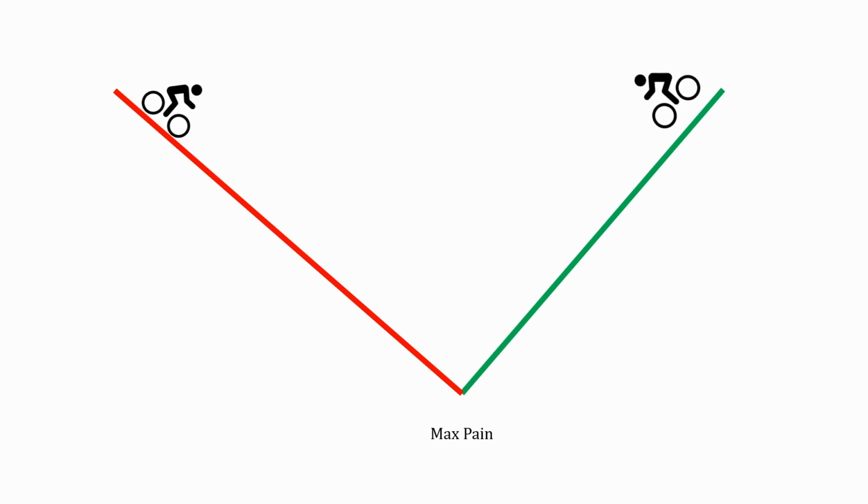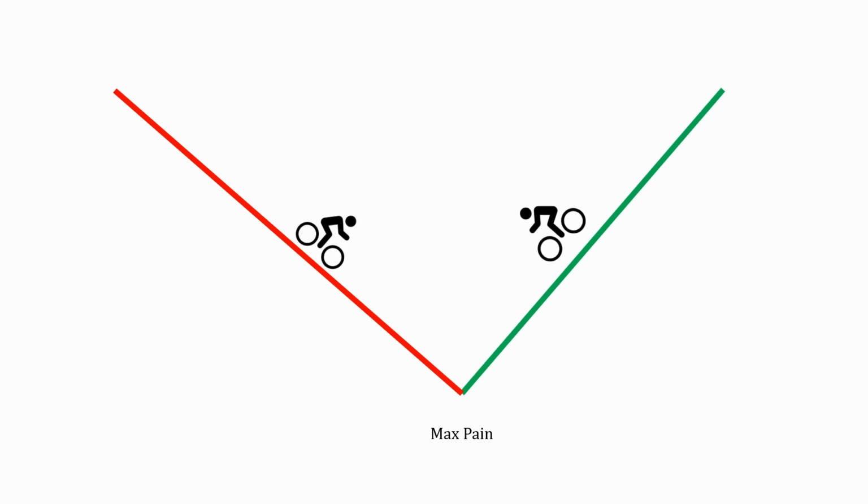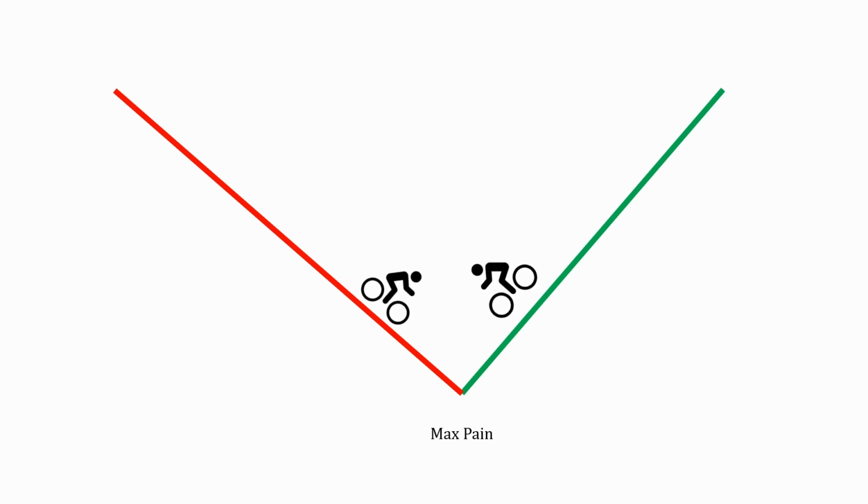The max pain is the point where options holders experience the most losses and option sellers, the writers, experience the least losses. It's the stock price at expiration that causes the most options, both puts and calls, to expire worthless. Another way to think about this: imagine all of your friends have balloons and they're trying to pop them at the same time. Everybody wants to win, but you're somehow in the middle trying to keep the most balloons from popping. That's the spot where you manage the most balloons and keep them from popping. It's the max pain your friends feel, because you win the bet about who's going to pop the most balloons.